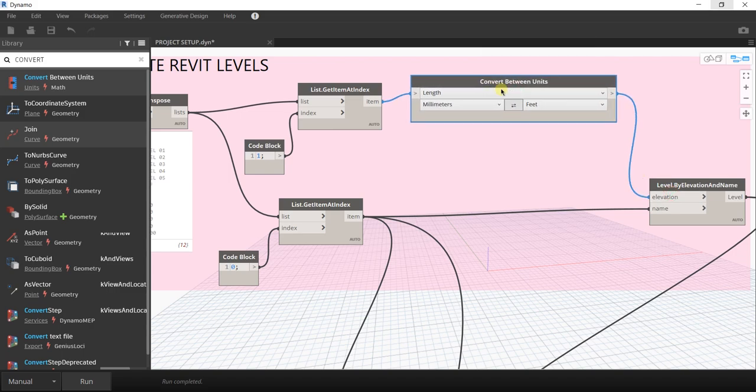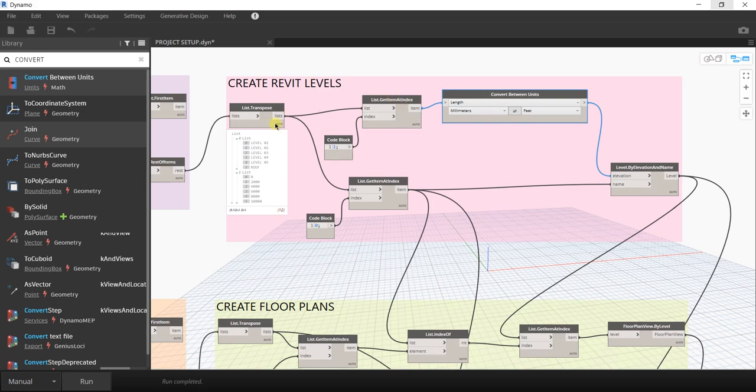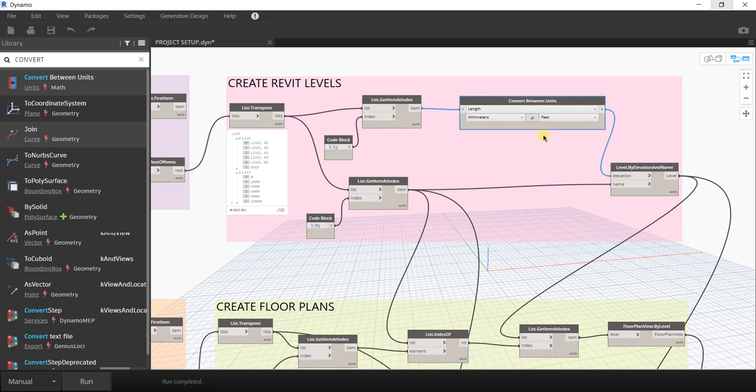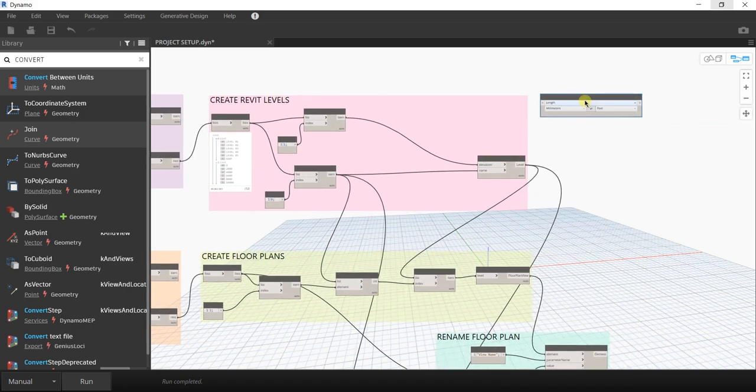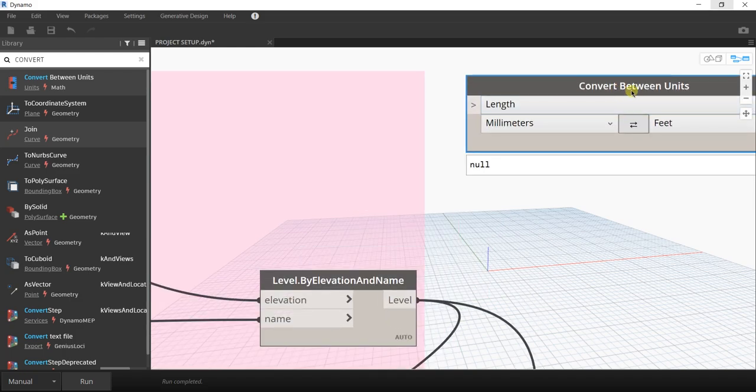Okay, something like that. So this list that we have, the index one, the 2000 millimeters, will be converted to feet going to your elevation here. Okay, so you can use this one. So maybe what you can do is, I'm just gonna undo it. You just put it here standby, or just don't forget this one. Okay, so just don't forget this node, which is convert between units.